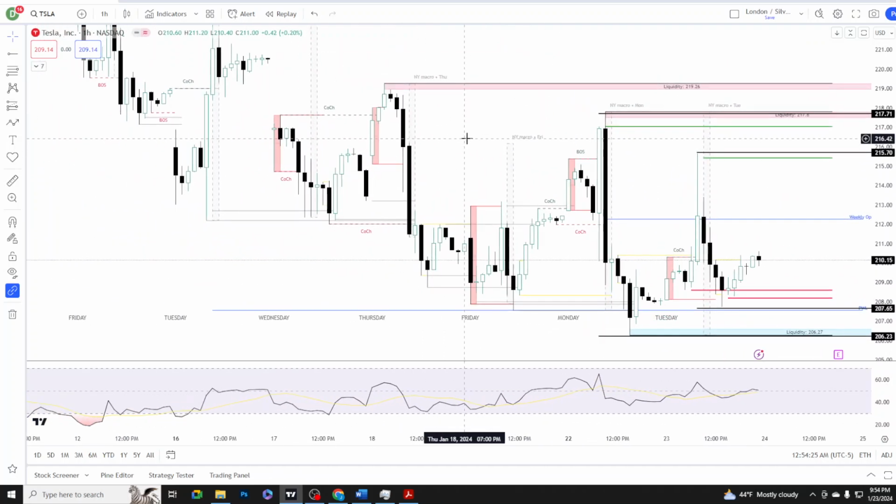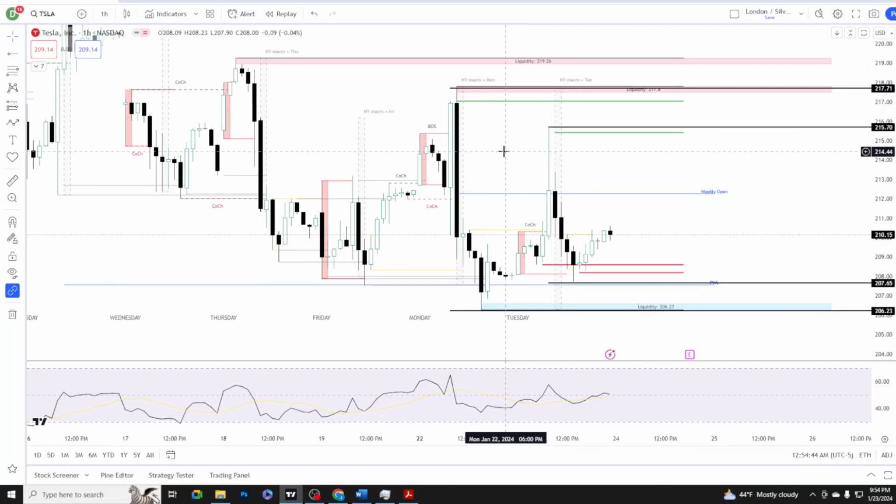You can also look back and see similar things with the London opens last Friday, where we ran the London high, came back down, took the London low. Also on Thursday, we ran the London high, came back down, took the London low. So, I mean, lots of examples of how the London macro can give you some of those targets. That if you see the liquidity delivered to one side, we might target the additional opposite side.